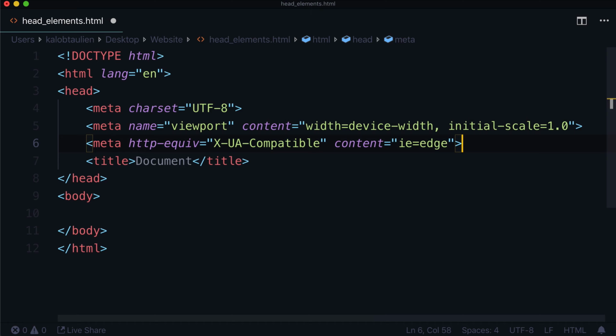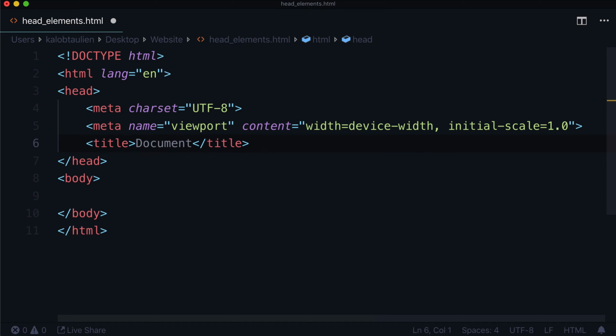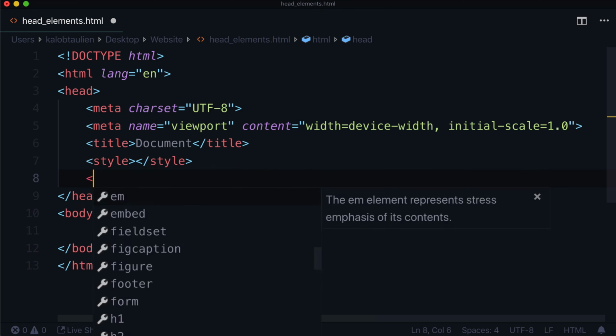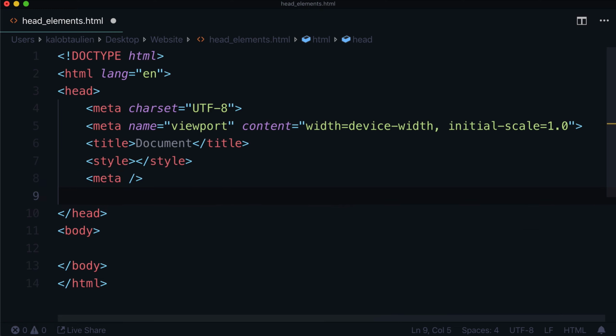And now we're just saying http-equiv, basically make sure your content is available on Edge, so consider Edge. That one actually we are going to get rid of because it is going to be a little too complicated for the time being. And then we also looked at title already, so that's a good one. We looked at style. We know about that one already. We have now dealt with a couple of meta elements in there.